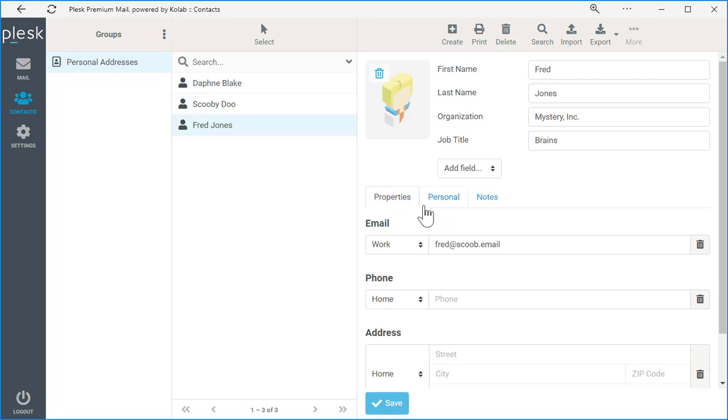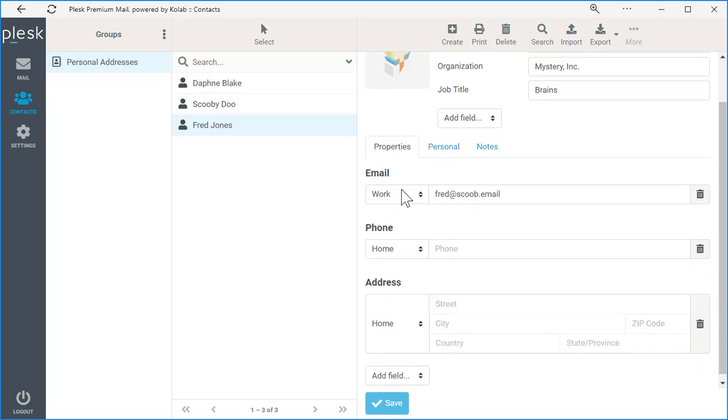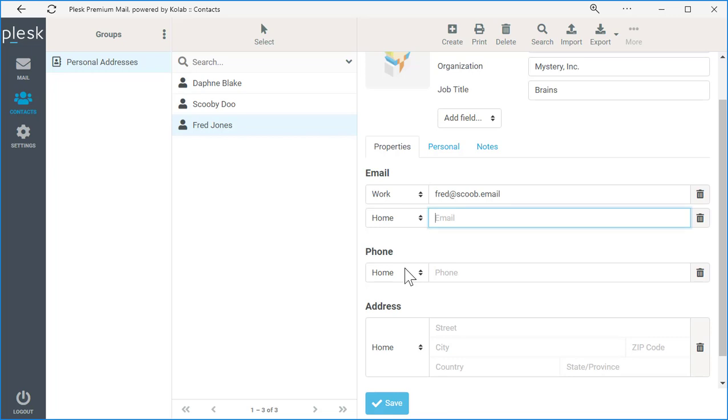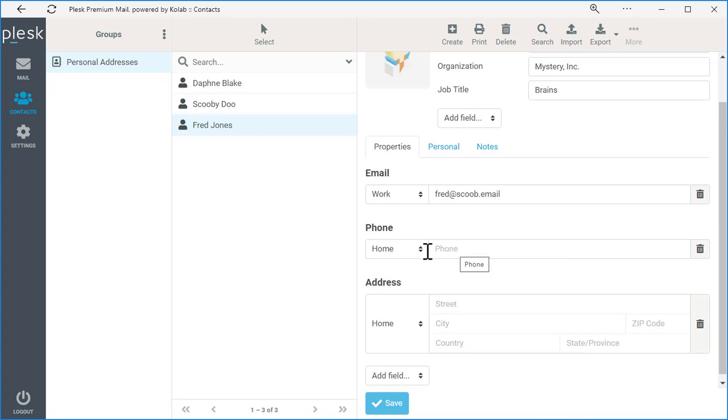In the tabs down below, we have the properties. There you have emails, and you can change which type of email it is, work or home. If you want to add another email, you can add that as well by going down here and clicking Add Email and say this is their home email. You have the phone number, if you know that, and you can decide again what type of phone number that is. As you can see, you can store a lot of phone numbers. To store multiple phone numbers, again, click on the Add field, click on Phone, and it will let you then add multiple phone numbers.